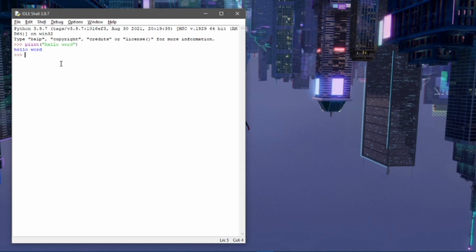So there you could see hello world printed. You could try your hands on several other stuffs, print out whatever you want to print, and Python does print it out for you. Score.